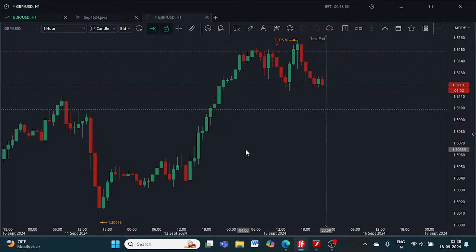And I hope you have been able to understand the basic functionality of the RSI and how you can incorporate it for the design of your own algorithm. So thank you all for joining in. If you have any query regarding the algorithm which we have developed using this platform, the Visual JForex, with default instrument being GBP/USD, and if you raise any query, I will try my best to resolve it and get back to you.